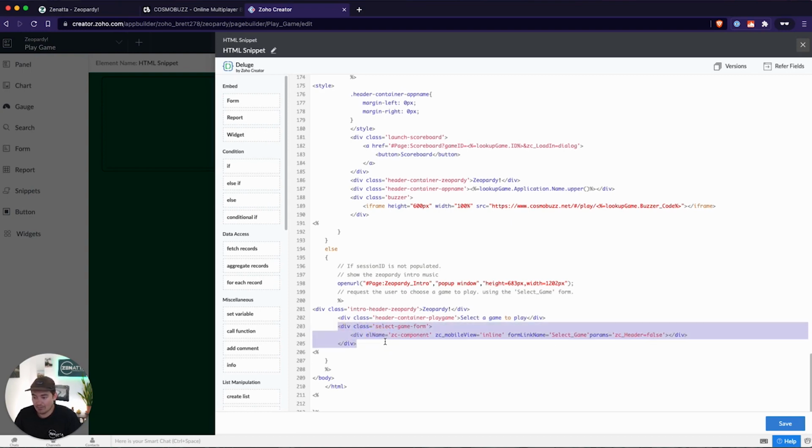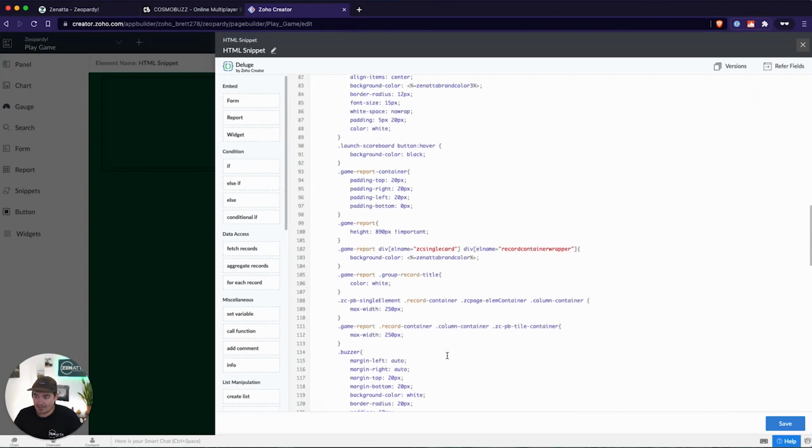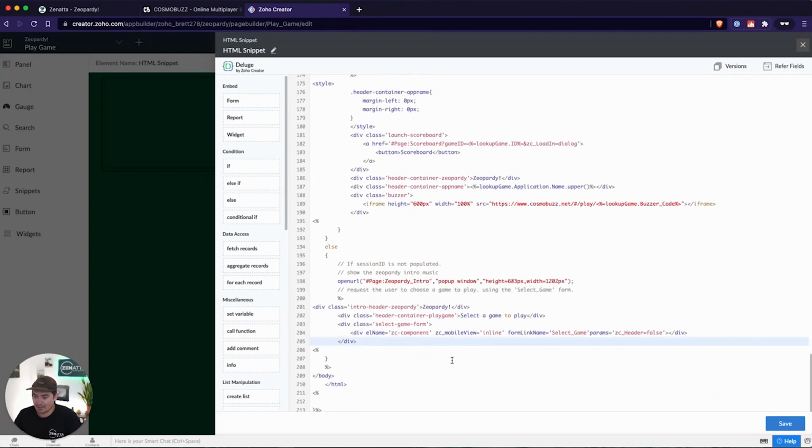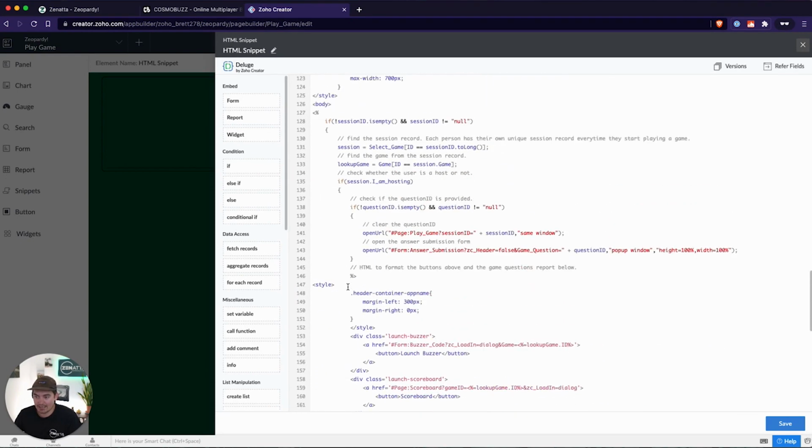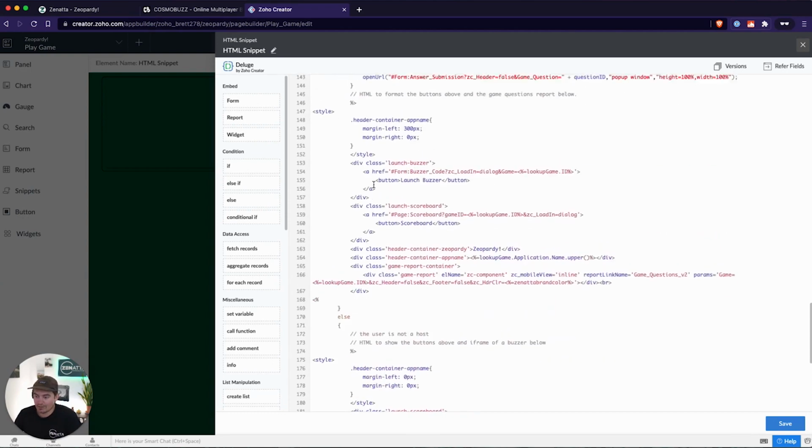On submit of that form is whenever the page is going to refresh with a session ID appended. So the select game is essentially the session, and when I create that select game record, that is a session ID that I'll be able to use, which links the user to a game. And that's about it. So this page is about 200 lines of code, but you can see how only a few lines of code are running at a given time based on these parameters within the URL. And we're able to do conditional logic and so on with those parameters.